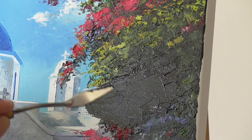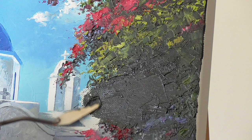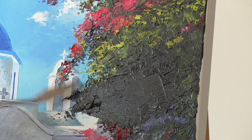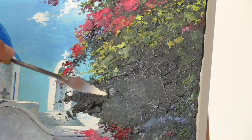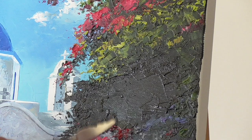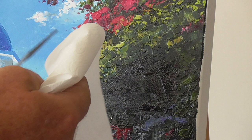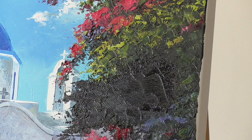Let's just bang this dark area in here. Some of you may remember a famous artist called Bob Ross — he used to paint happy little trees. So I'm doing some happy little Bougainvillea. I just need to get those end leaves in here, just stippling now — pressing down with the knife on top of the wet paint underneath. Don't want to cover our little bell tower, we need to keep that. So there's the basis of the Bougainvillea. The beauty with the knife is no messing, no cleaning other than a paper towel — you wipe it and your knife's clean and good to go with another colour.